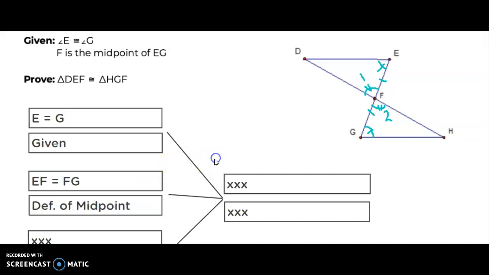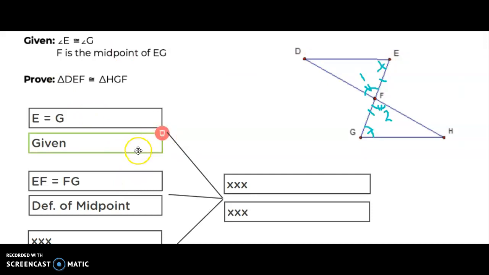Now some of you on this step marked this, and I think you were trying to assume that because F was the midpoint, I could also name those as congruent, and you cannot do that. Same thing with these. I think some people thought these were parallel. Actually, because I have these being congruent, I know those are parallel, but people put the side lengths DE and GH as congruent, and that part is incorrect.